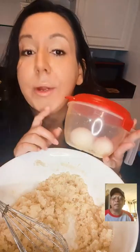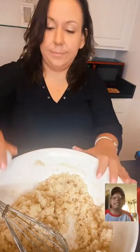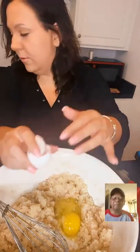Add your eggs one at a time — you have three eggs, add them one at a time. After this I'm going to make the garlic sauce for the crab puffs because I forgot to do it. On my Sunday night lives, there's always at least one thing I forget.